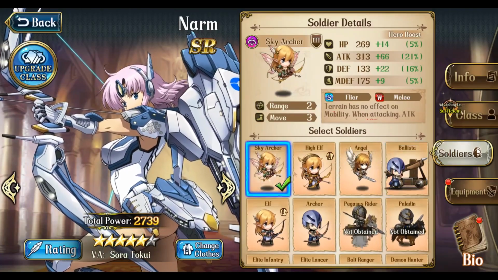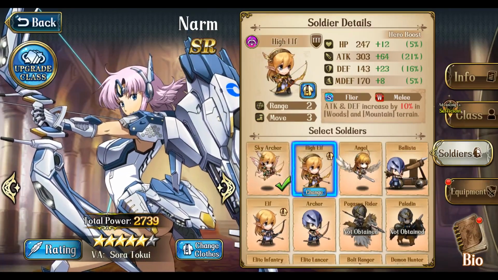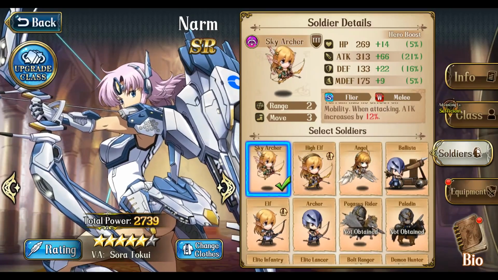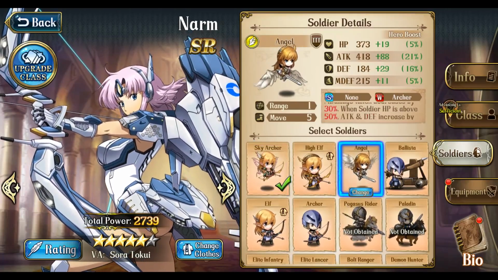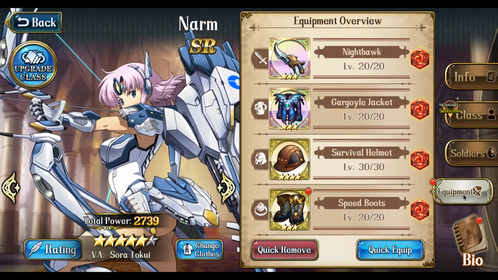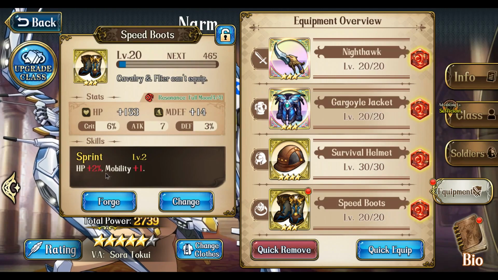So yeah, I'd say Sky Archers if you're running Narm as an Archer, or High Elves, whichever one you kind of have access to. My preference is definitely all day Sky Archers, 100%. And if you're running her as a Flyer, which how dare you, don't do that, then you can go with Angels. Right? Equipment.